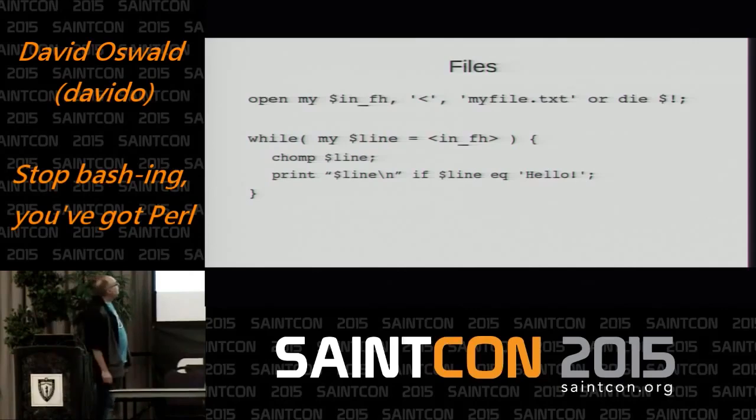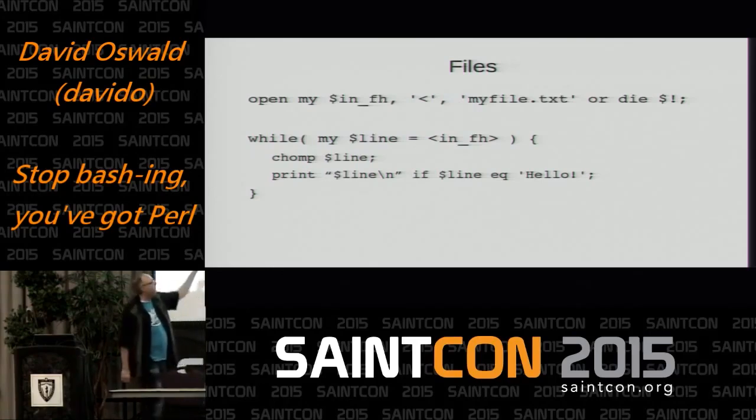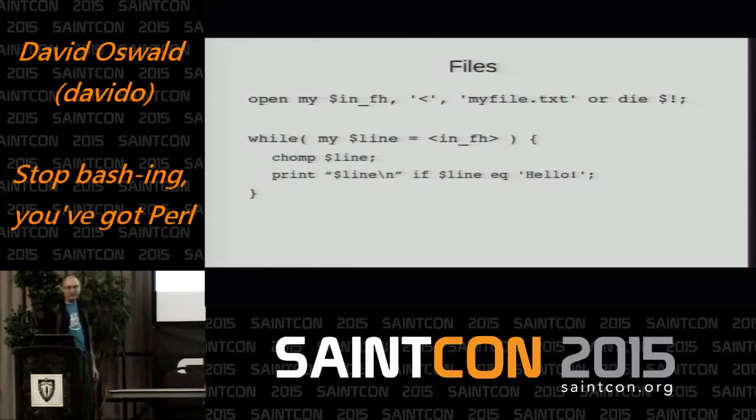To read a file with Perl, you specify the file name, myfile.txt. You specify the file's mode. We're going to read it. That's what that less than sign is for. You give a file handle that we can use to access that file stream. And then within a while loop, you say while there's something on that input file handle, assign it to line, get rid of the newline, that's what chomp does, and then print that line. So here we're just going to cat a file, essentially.